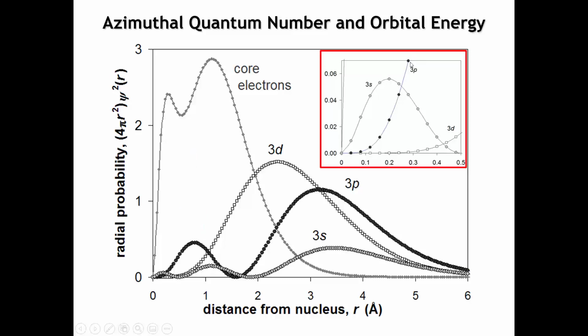And so that gives the 3p a non-negligible electron density near the nucleus, but not quite as much as the 3s. And then the 3d orbital, which doesn't have any radial nodes, right? There's not a lot of electron density from the 3d orbital close to the nucleus. And that's the reason why it's at a higher energy than the 3s and the 3p, even though it actually is smaller. It doesn't extend out away from the nucleus as far as the other two.